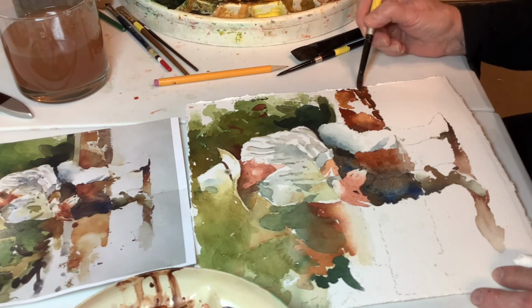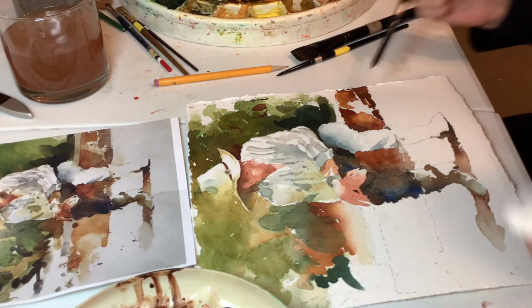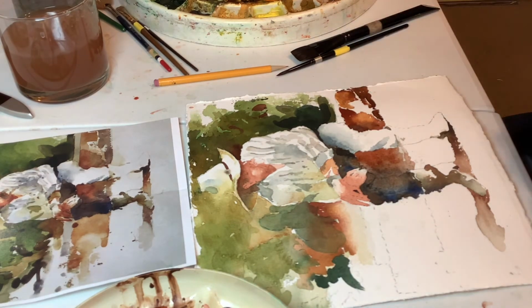Yeah, I guess this has got mortar in between or something. And this area right in here is a lot lighter, so I'm going to let this get dry before I come back to it. Just something like that, see?